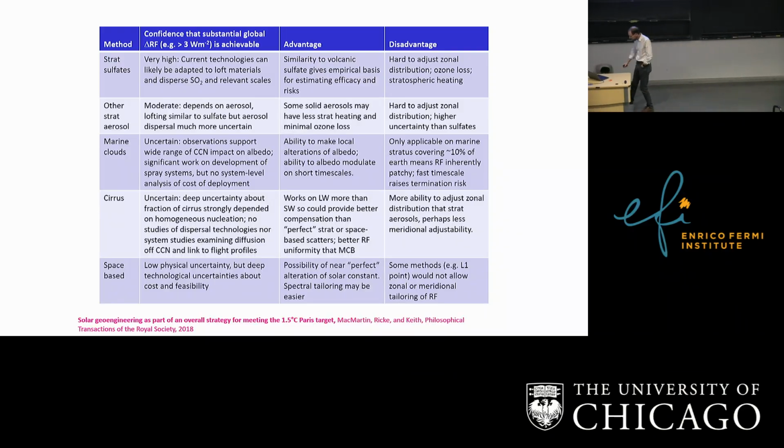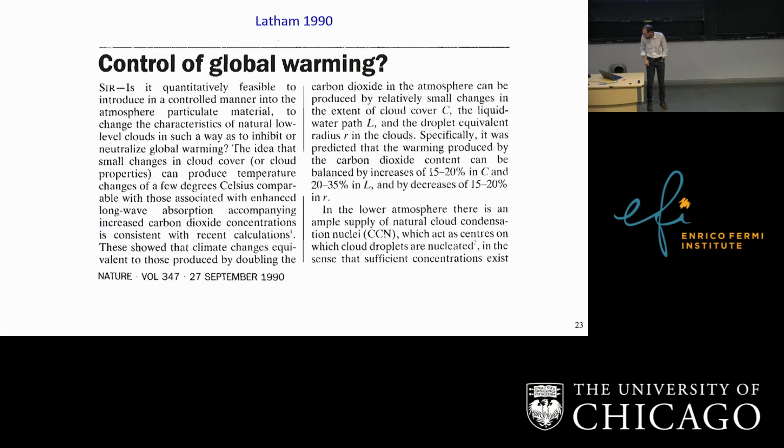So this idea of marine cloud brightening came from a paper in 1990 by John Latham, who has just passed away, but was a wonderful, unusual human, one of the more unusual humans I've been lucky enough to meet. He published this short paper in Nature back in 1990 and really helped launch this whole field of big efforts to understand how you might do marine cloud brightening. I'll show you a little later a picture where people are actually trying this off the reef of Australia. But the idea he states simply is that if you add more of these cloud condensation nuclei, the seeds around which clouds grow, you'll make clouds whiter. So how does that work?